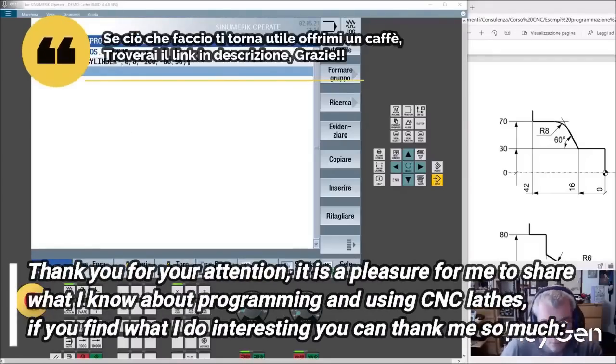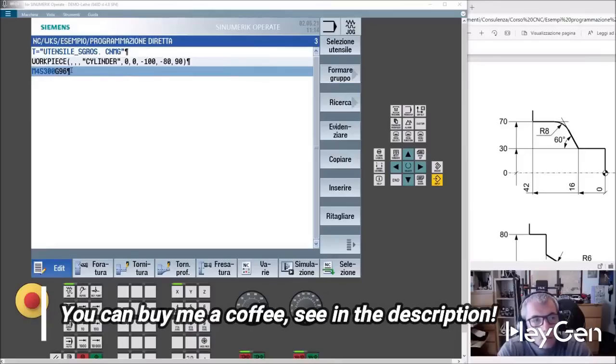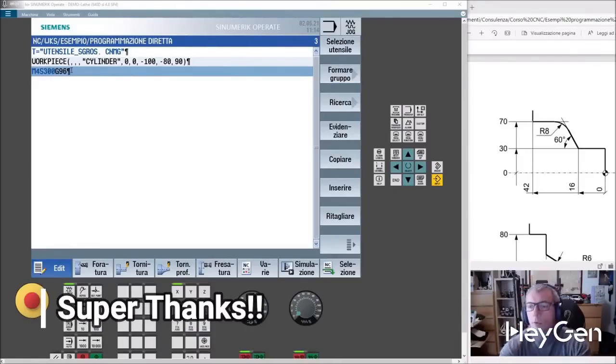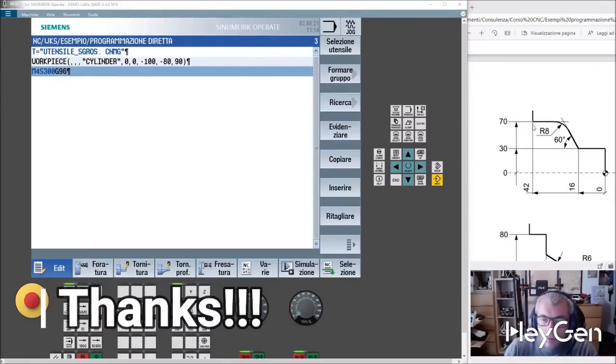Good morning, everyone. What we will do today is work on the Sim simulator and do exercises that we have already presented on the board. So nothing new, just direct programming exercises. Moving from X0, Z0 to the end of these drawings, I repeat, we have already done them on the board.